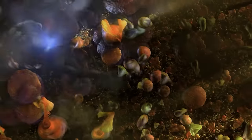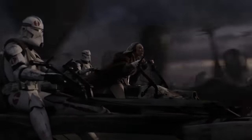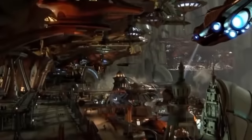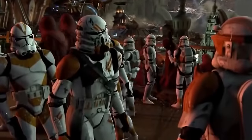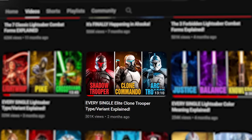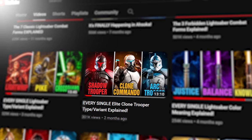The Phase 2 Clone Trooper armor also allowed for more modular attachments for specialized units within the Grand Army of the Republic. For example, the clone paratroopers trained for high-altitude drops. We have a separate video diving into all of the specialized clone variants that we'll be sure to link at the end of this video.